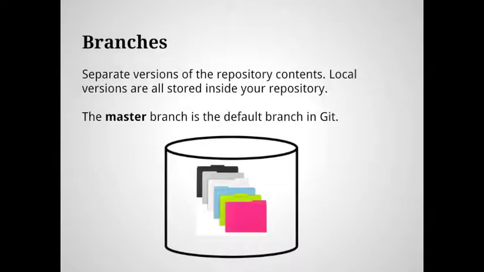One more thing we think is important before we go into the workflow is to talk about branches. Branches are really just separate versions of the repository contents. So it's really useful if you are maybe working on two or three different features at the same time, where you don't want your changes from one feature to collide with changes from another feature. By default, Git just includes the master branch, and so if you haven't specified one at all, you can just assume that it's master. But Tony will talk about adding additional branches in a minute here.